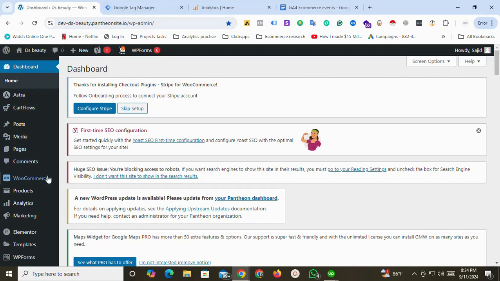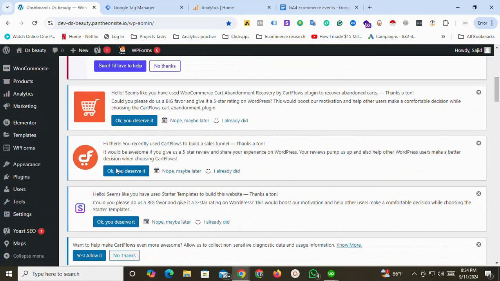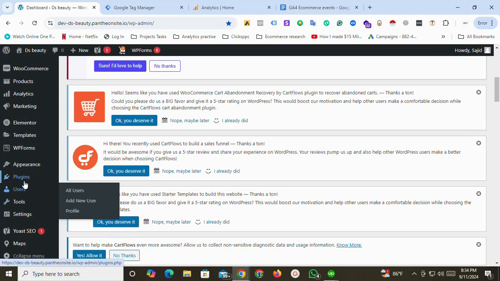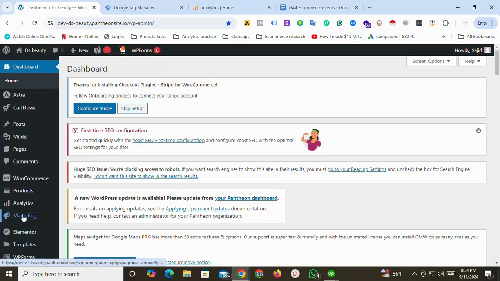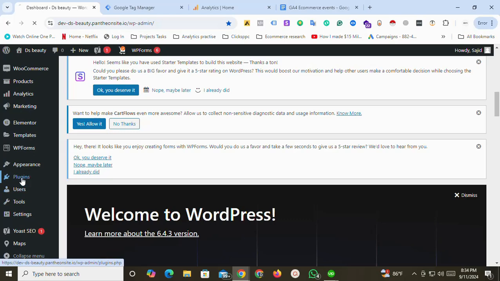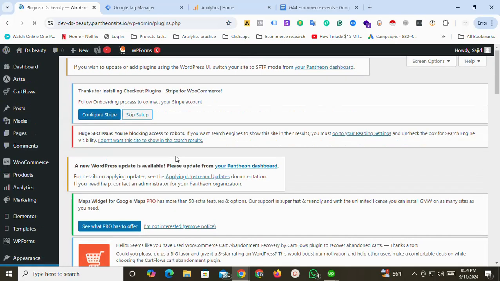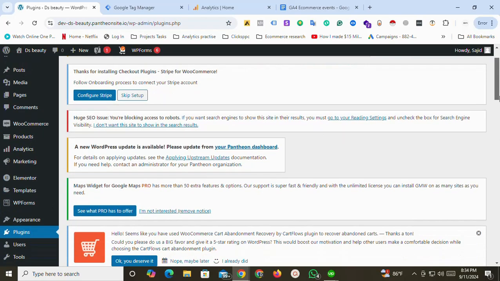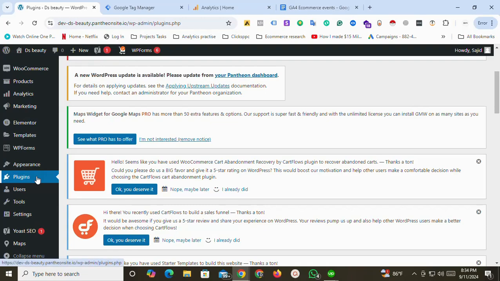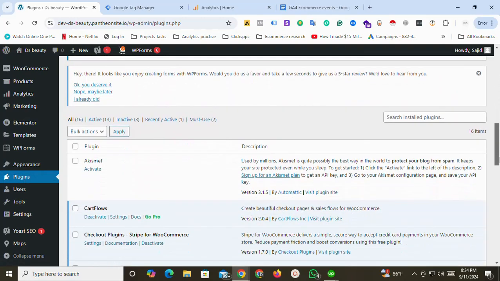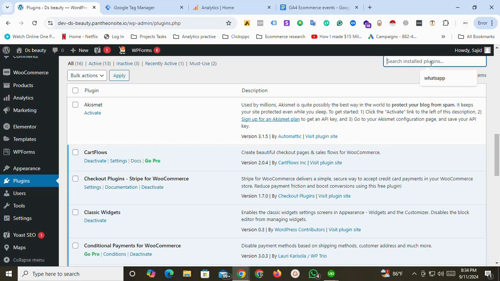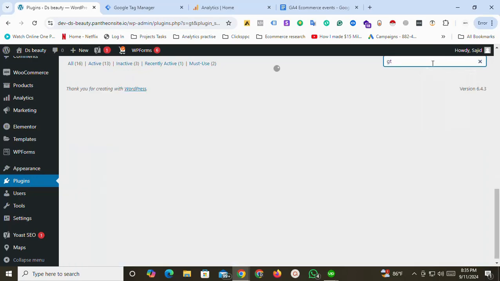So from the WordPress dashboard, go to the plugin section. Now here from the plugin, you need to install the GTM for WP.